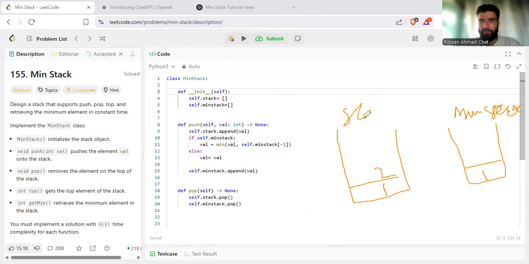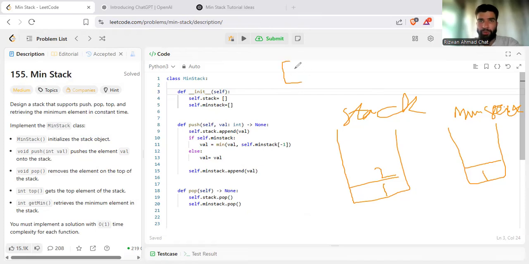This is the min stack, and this is the stack. If there is an element already present in the minimum stack, what we'll do is value will be the minimum of value and self.min_stack[-1], where we are indexing with minus one. It means the last value of the minimum stack, which will be the top value of the stack.